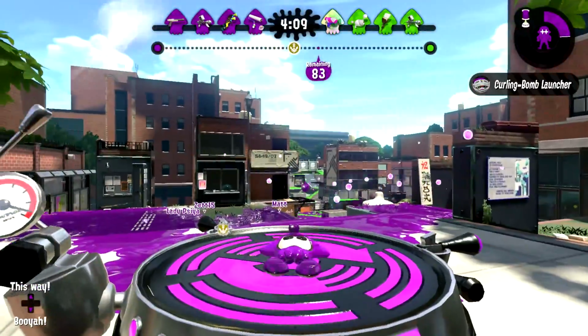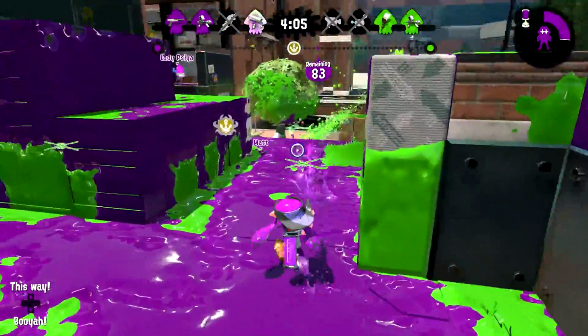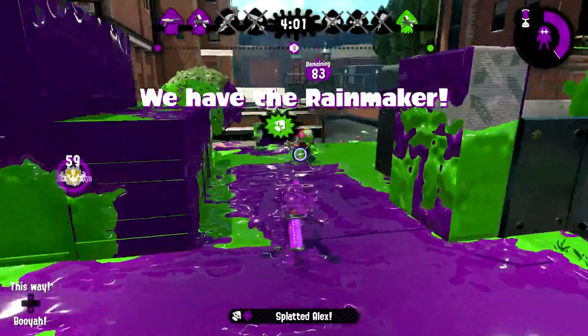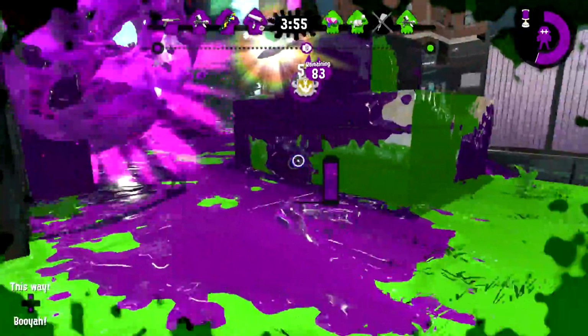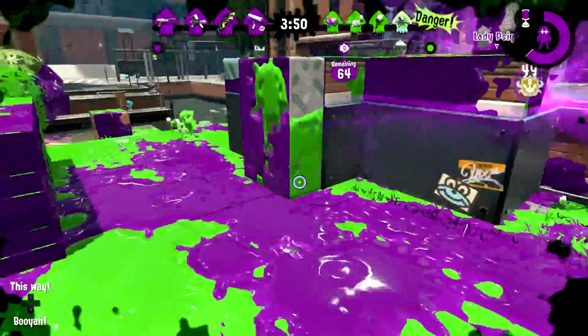Another tip I have that I have lost all too many games of Rainmaker and Tower Control to is to protect your teammate who has the Rainmaker, or protect the people on the tower. I have lost all too many games by nobody defending me as I try and bring the Rainmaker, and I have won all too many games by the other team not having any defense on the person with the Rainmaker and us just being able to take it back almost instantly.